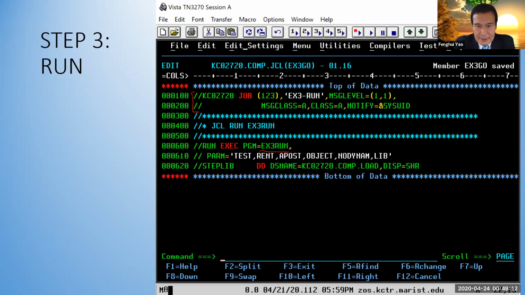And then it is a comma followed by those parameters. And then where this executable is, it is located under this PDS. Again, this PDS must be a PDSE with record format equal to U. All right.